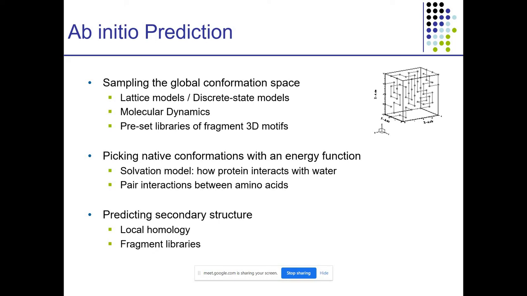Here the lattice model, discrete state model, and molecular dynamics are also written. Sometimes we apply the lattice model. We make the lattice models according to the hydrogen bond conformations. Like in space, we draw the structure of the sequence on the basis of bonding patterns of the amino acids, whether the amino acid can make a hydrogen bond or not. According to that, we produce the lattice model. On the right hand side, you can see the lattice model which is created in space.